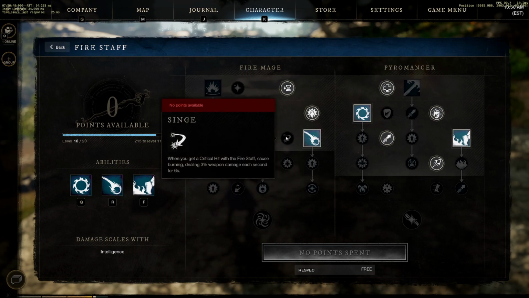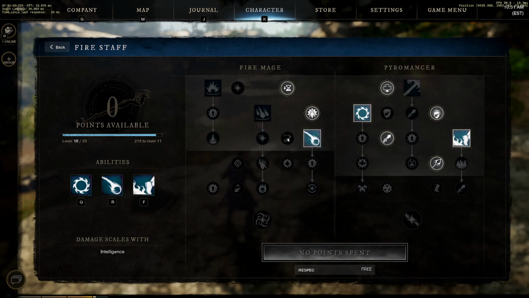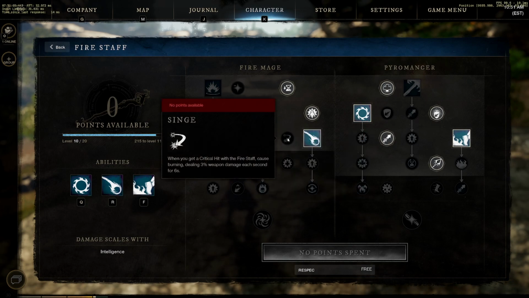Now, for more burning application, I do plan on using Singe. When you get a critical hit with a Fire Staff, you will then cause that burning dot for 3% weapon damage each second for 6 seconds. And then it also combos really well with Spellslinger, which gives you 15% extra chance to crit. So Spellslinger will give you a higher chance to actually proc Singe to give you more dots.